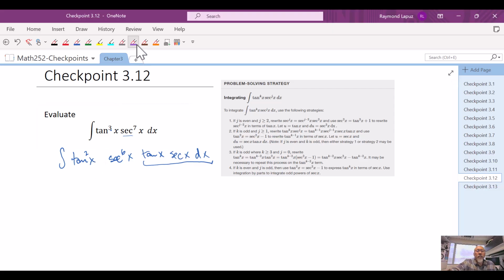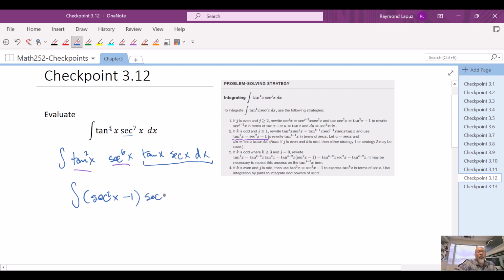So we will use this relationship here. This is already a secant factor, and now we have to take tangent squared and rewrite that in terms of secant. And that is this formula over here. Now, any even power of tangent can be written in this way. If this was tangent to the 4th, then that would be tangent squared, quantity squared, and so we'll just have to FOIL things out. But fortunately, it's just regular tangent squared, so we'll just use that formula. Therefore, tangent squared is going to be secant squared x minus 1, and that's that.